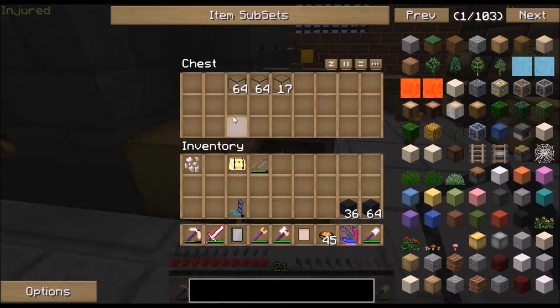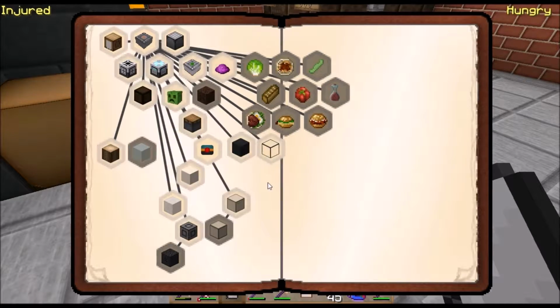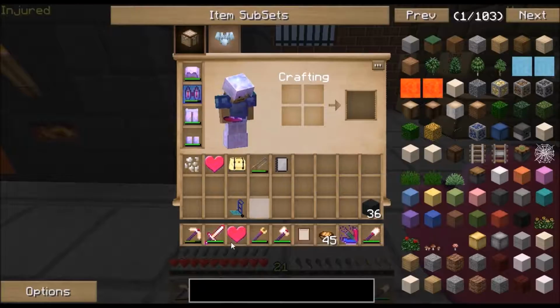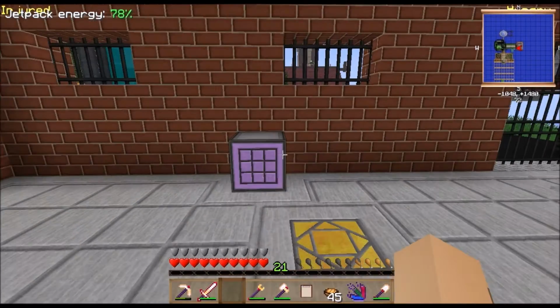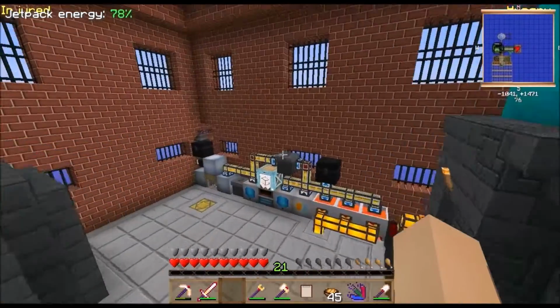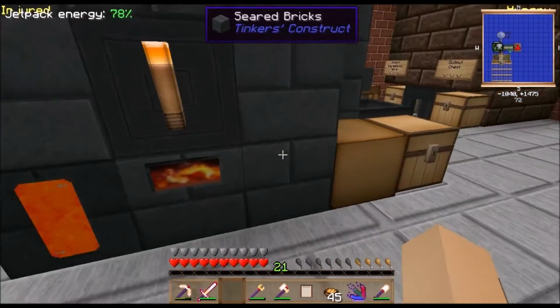Back to some more Agrarian Skies, and I think we're on episode 15 already. But as you notice, I've been doing a ton of building off camera. And one other thing, guys, my save file got corrupted, so my inventory got wiped. I did get the map back, as you can see, obviously, but I had to bring everything back, so I basically had to spawn all this in.